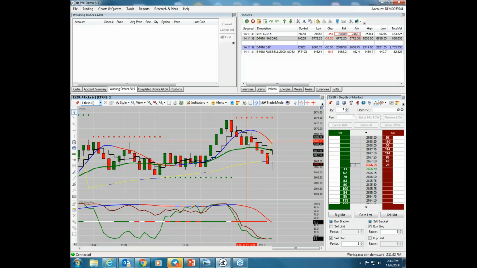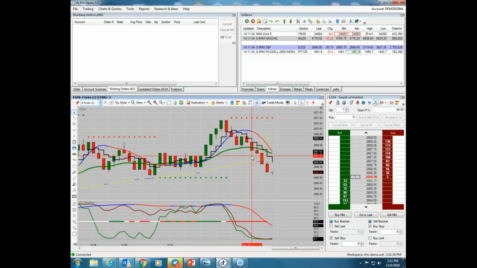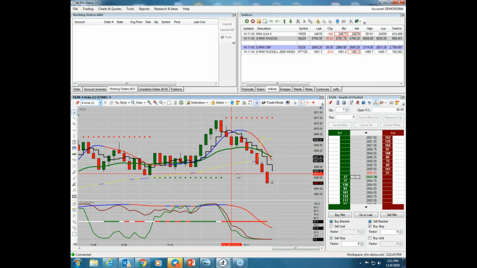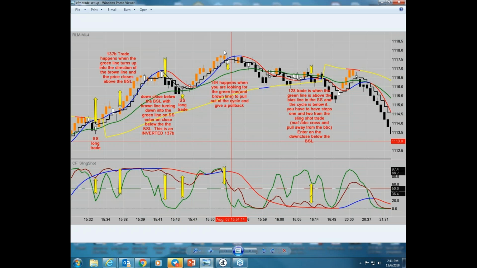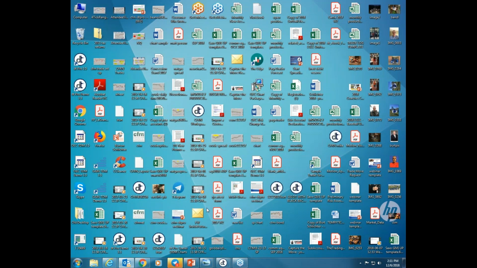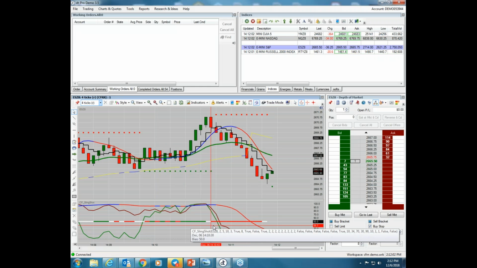Okay, because you can be in and out, in and out, in and out all day if you keep looking for it. Okay, so I think you focus on one, master that, and then maybe go on to some of these other ones. Or if the slingshot setup doesn't excite you, then maybe you gravitate toward one of the other ones and master that one. Okay. But I think if you start going in and out and in, and all that other stuff, you're just going to get confused. You'll get overwhelmed. All right.